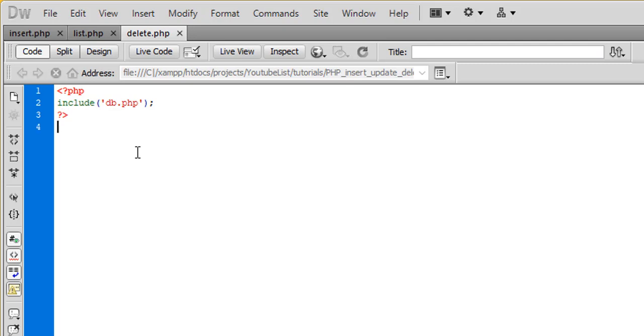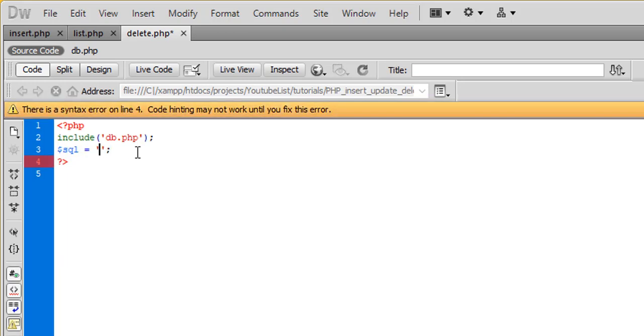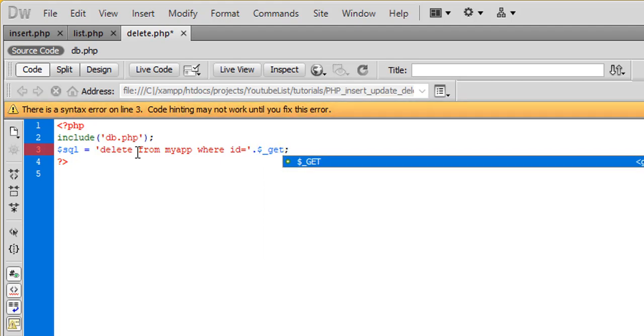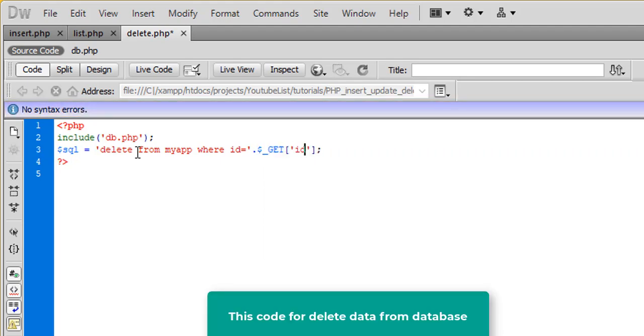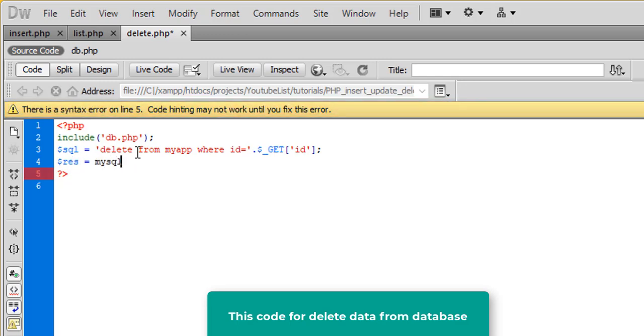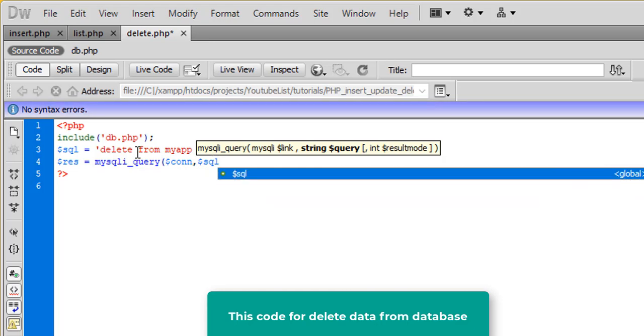At first, I have created a database link, then $sql, delete from table name myapp where id equals $_GET id. $result equals mysqli_query $connection, $sql.